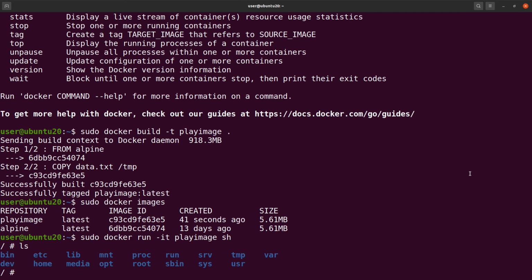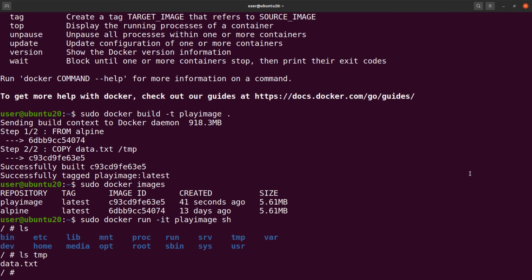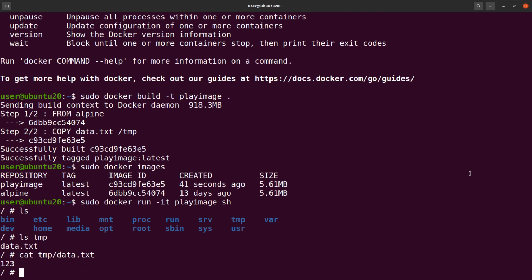Inside this container, let's have a look at the TMP folder. There we go. That's our data.txt file. Just to be sure, let's check out its content. And we have the 123 string.